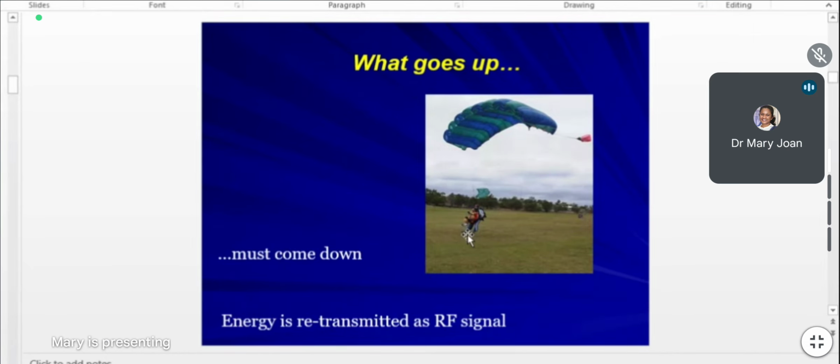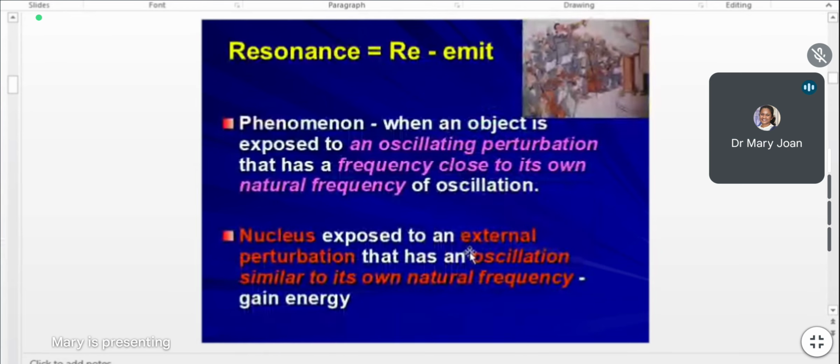So in simple ways, when we apply a magnetic field, all the nuclei get aligned. It may be spin up, spin down. And when we apply the RF pulse, those nuclei which are at the same frequency as the applied frequency will gain energy from the applied RF pulse. And once the RF pulse is over, these nuclei will lose their energy. That losing of energy takes place differently for fat, water, and bone, different tissues. So that is what is helping us.